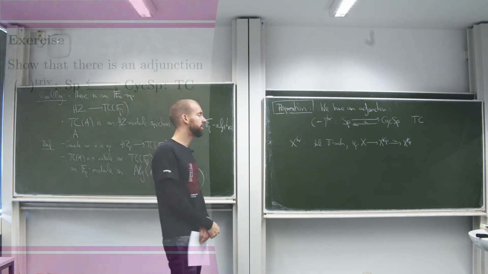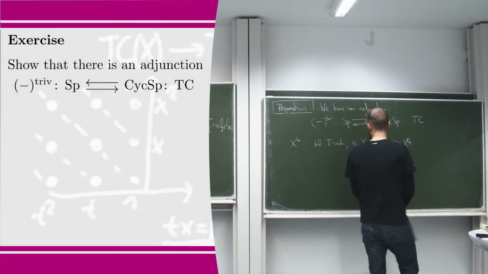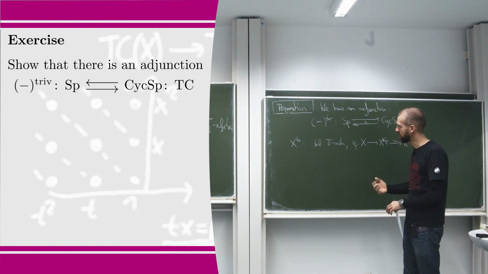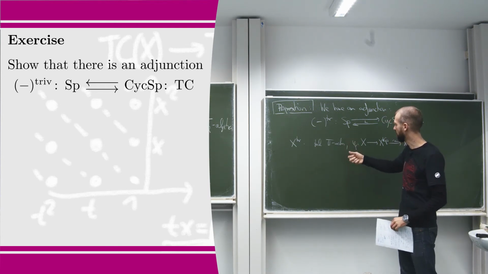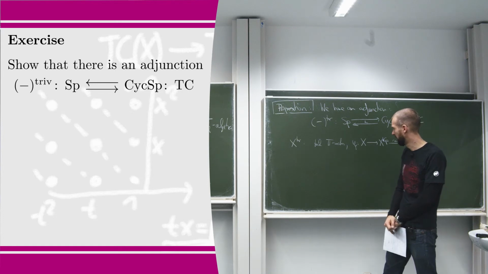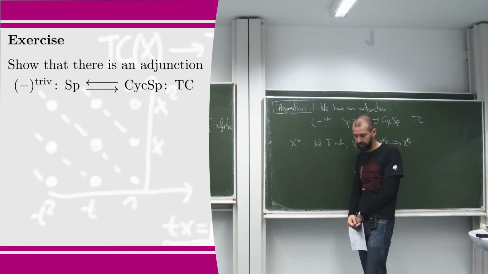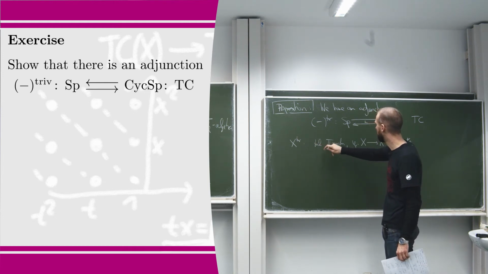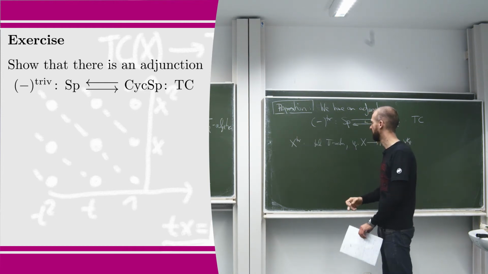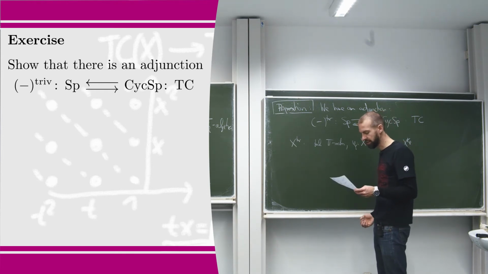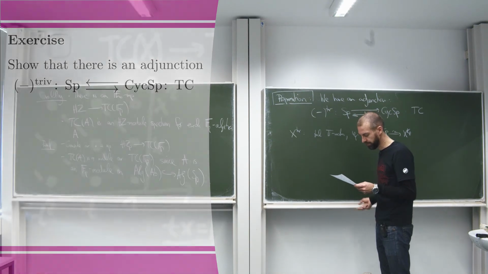Okay, and this proposition I want to leave as an exercise so that you can check whether you understood the definition of TC and how the category of cyclotomic spectra works. As a hint, you should use the fact that colimits in cyclotomic spectra are computed underlying, and that X upper TRIF is the tensor of sphere upper TRIF tensored with X. Okay, so just go through this exercise. Then we have this adjunction.